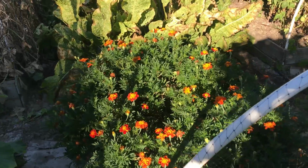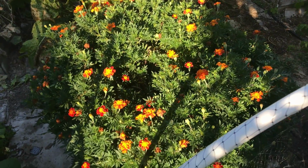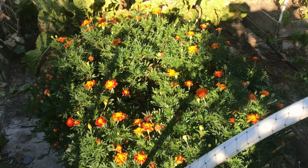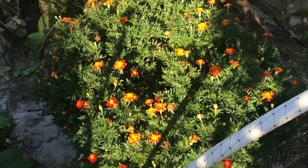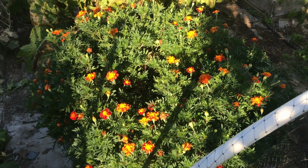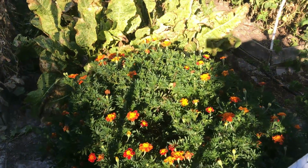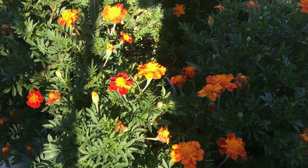But let's just talk about these marigolds. I have such luck. I don't know, I guess the marigolds really like me or something. Not really sure. But this one was one plant. One little plant. I moved it and I put it in here and it has gone crazy.